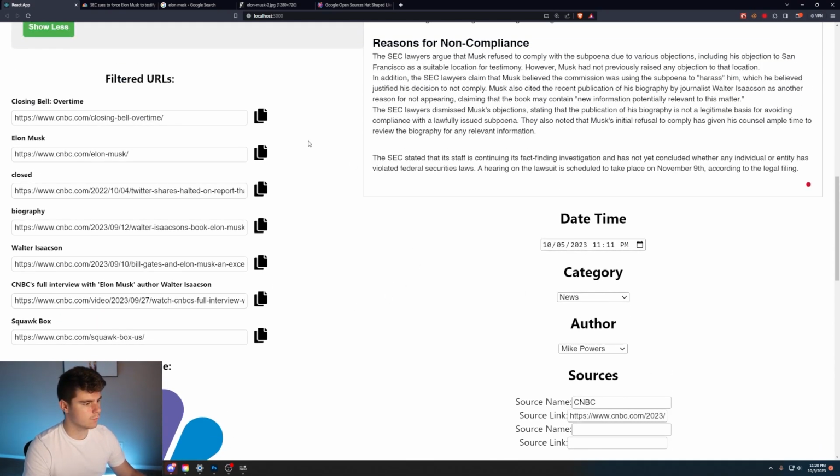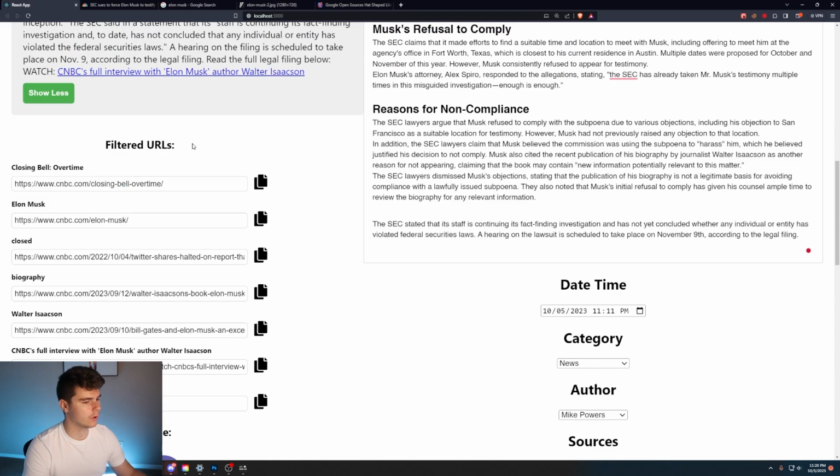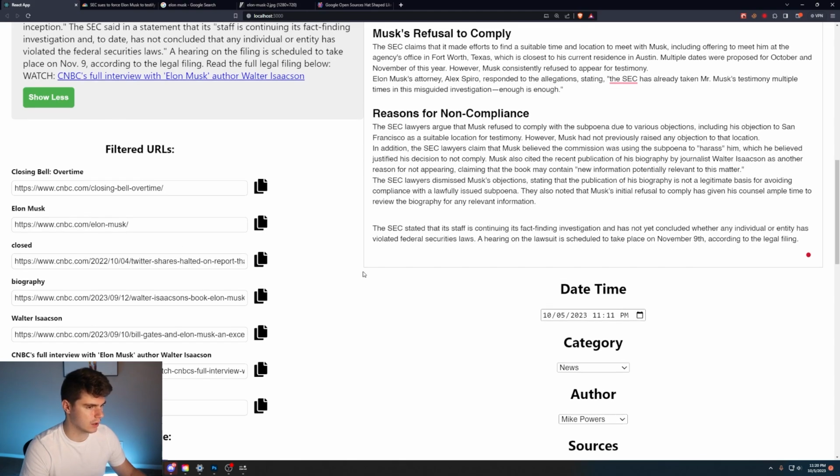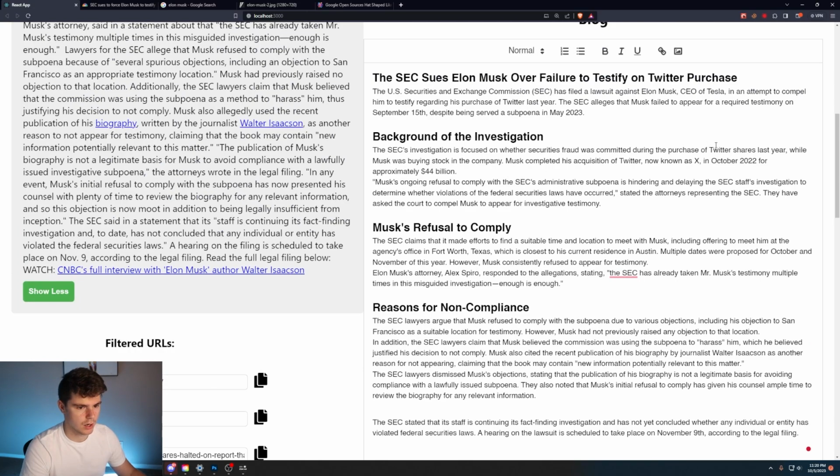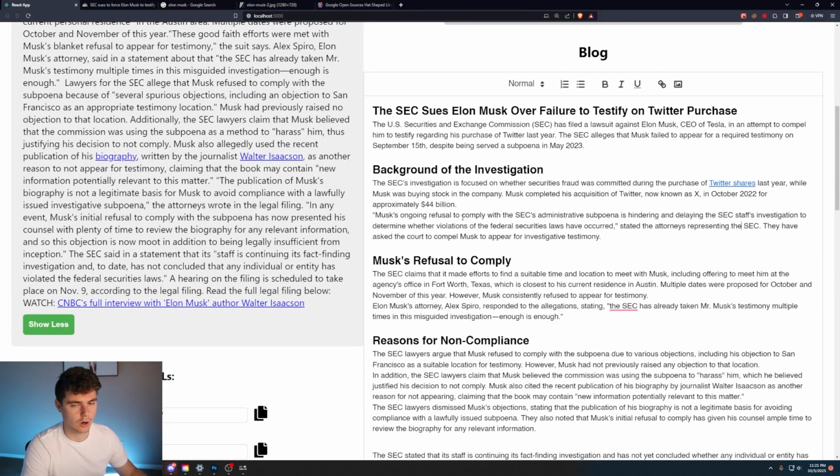And then also the reason why I have these links here is because usually what articles will do, they will link to other articles to reference certain kinds of stories. And what I want to do is find a way, okay, so if there's some articles on here like Twitter shares halted on the report, we can actually click this one and come up here and go over Twitter shares and then enter in another hyperlink here, just to add some more hyperlinks and content to our blog post, so that when it automatically gets uploaded, it already has those links to other websites to hopefully give it more credibility.